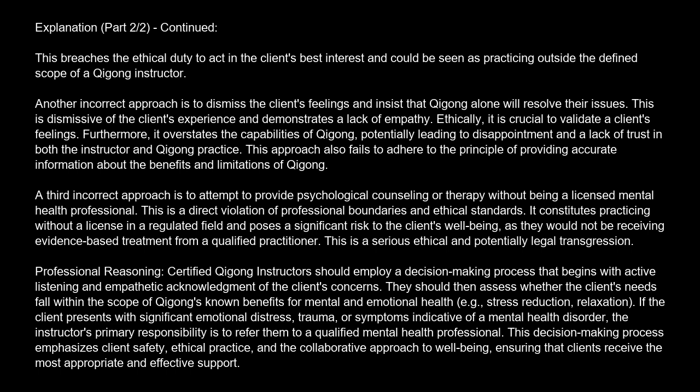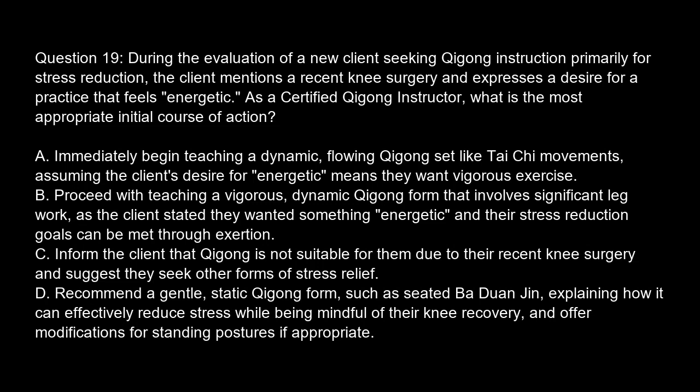Professional reasoning. Certified Qigong instructors should employ a decision-making process that begins with active listening and empathetic acknowledgement of the client's concerns. They should then assess whether the client's needs fall within the scope of Qigong's known benefits for mental and emotional health, e.g., stress reduction, relaxation. If the client presents with significant emotional distress, trauma, or symptoms indicative of a mental health disorder, the instructor's primary responsibility is to refer them to a qualified mental health professional. This decision-making process emphasizes client safety, ethical practice, and the collaborative approach to well-being, ensuring that clients receive the most appropriate and effective support.